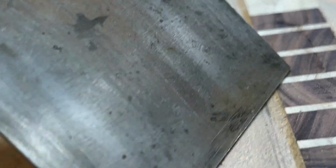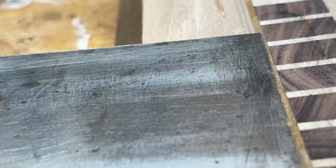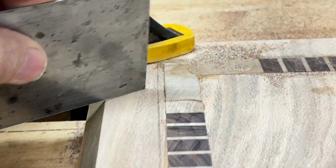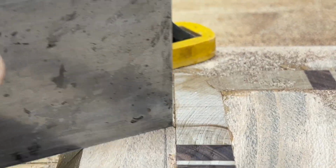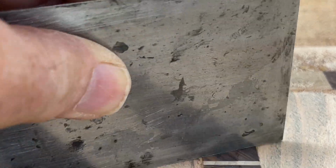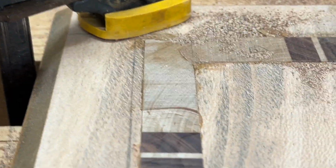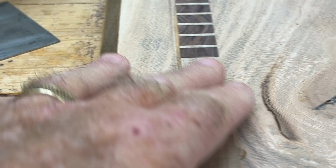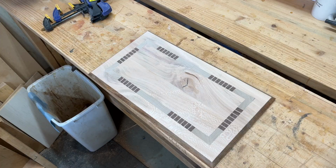So after the first run, you can see that I've got this thinner than the edge of this card scraper. So that's good. So now I have very little sanding to do. You can see the little lip where I had to stop right there. That's the amount that I had to take off. So now we'll finish doing the other pieces. And this feels good, just enough that sanding will take care of the balance.